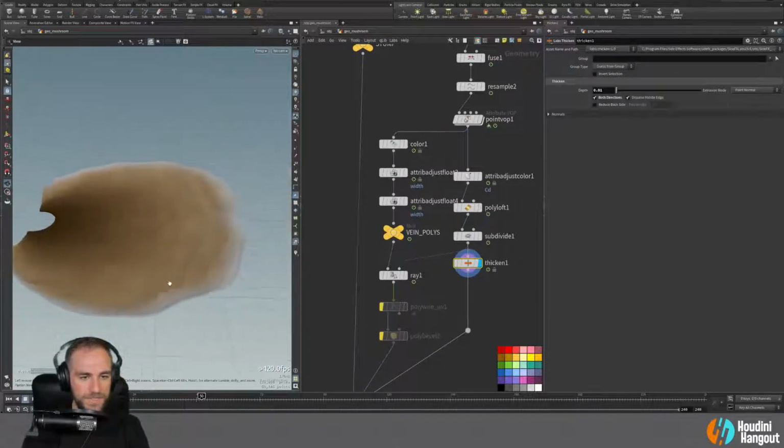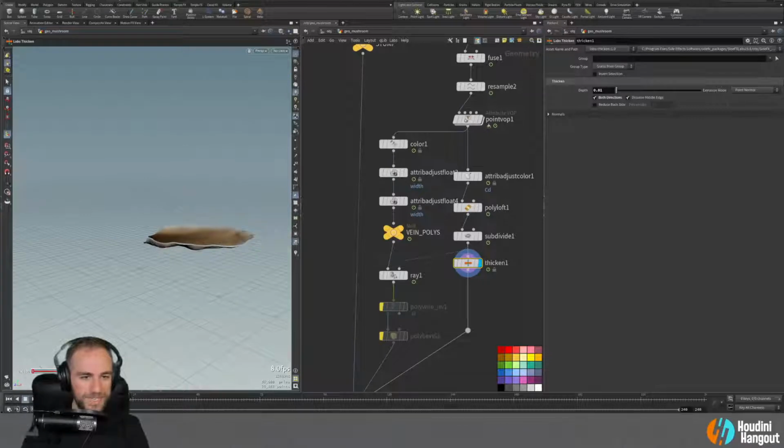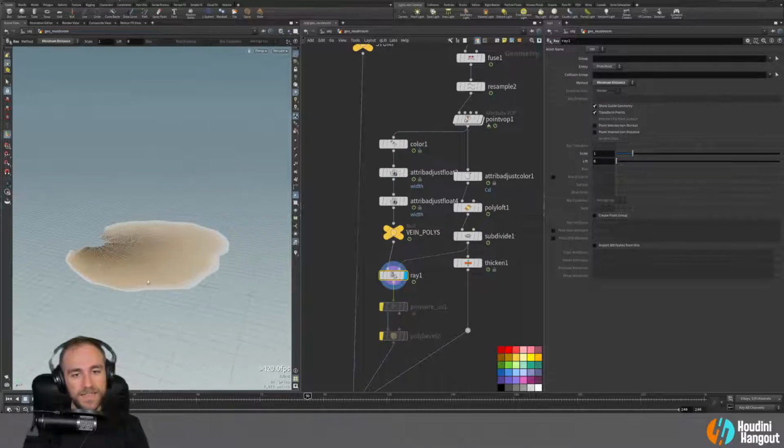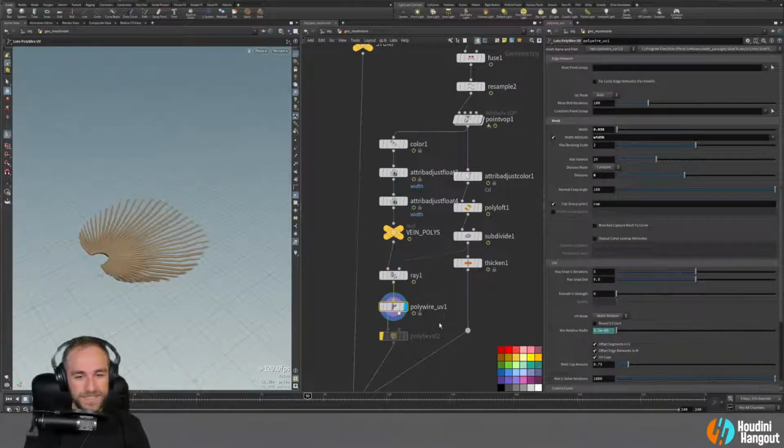Can't believe how stable all of this has been. Honestly, I was expecting there to be something a little bit more problematic with it, but man, it's been pretty darn stable. Amazing. And I don't mean Houdini. I just mean it didn't screw anything up when I was putting it together. So let's see about these. Let's see how these poly wires are gonna do.